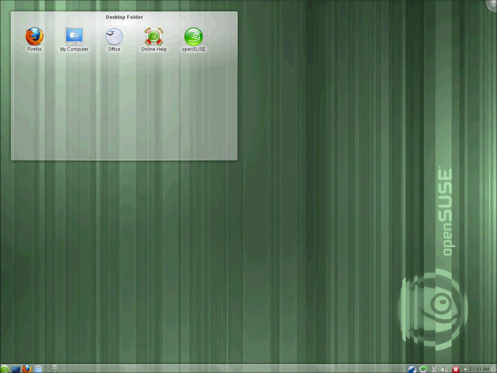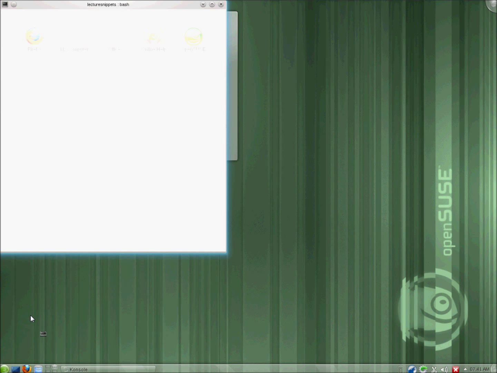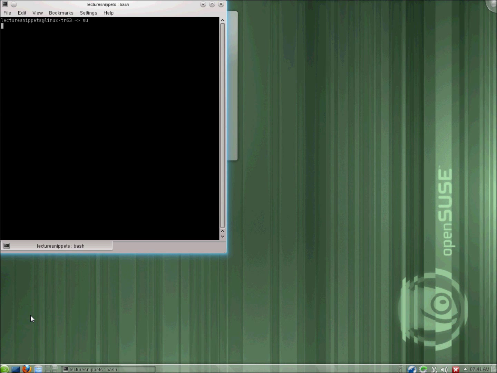In this video I show you how to install the LAMP server in the OpenSUSE 11.4 operating system. To begin with, I'm going to open up the terminal and type in su to switch over to the root user. So I'll type in su and then the password for the root user. And what we're going to do is use the YaST2 application to actually install this.